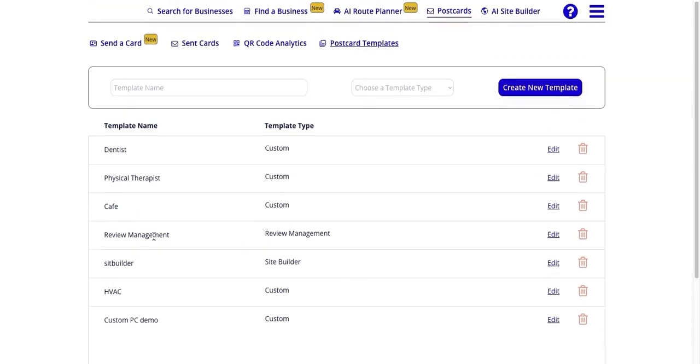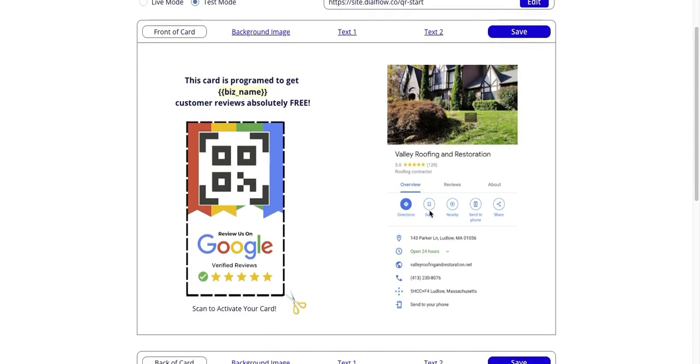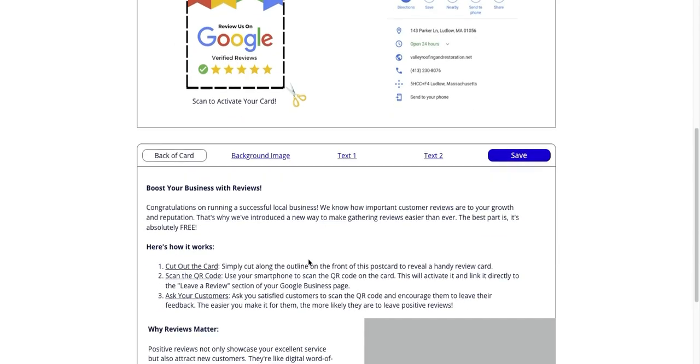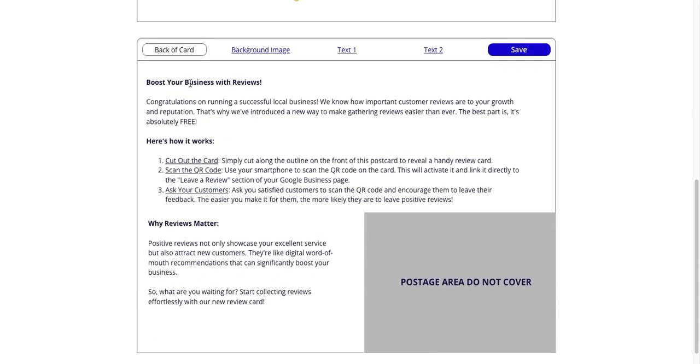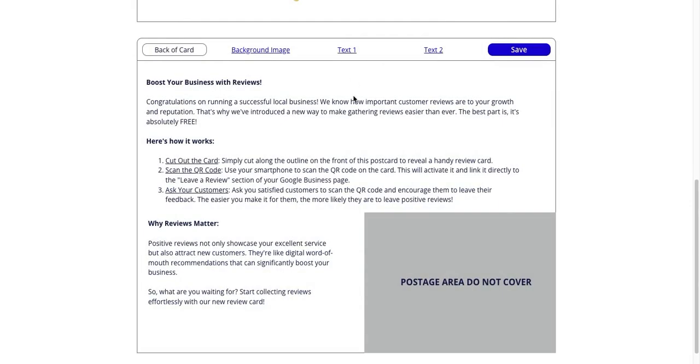In terms of a review management card, I'm just going to quickly show you what these are, but not really get too far into it. The front of the postcard on this one, we basically grab a screenshot of a business's Google business profile, and we'll replace that here, so it'll be very dynamic. And then we'll put a card on the front of the postcard for them to be able to start collecting reviews. That's covered in a different video. The back of the postcard, you can dynamically create the text here and here as well, and that's just by adding it in these text fields.